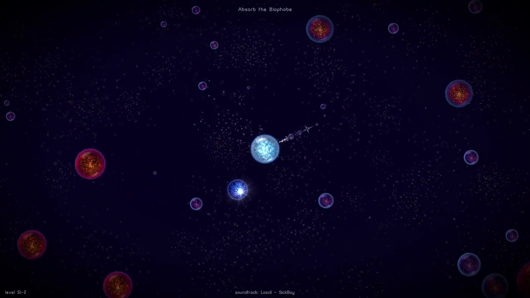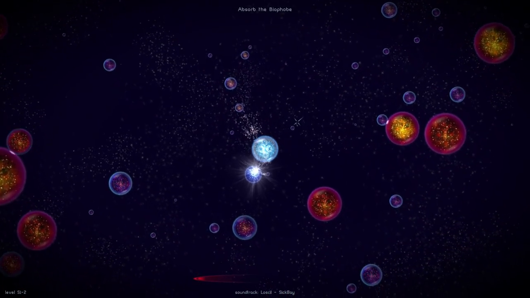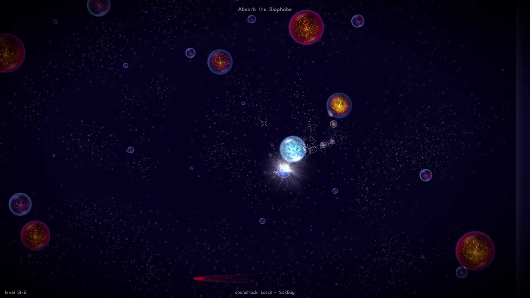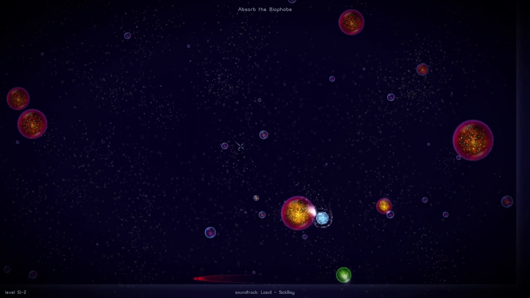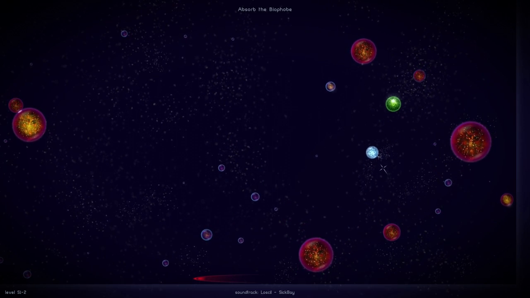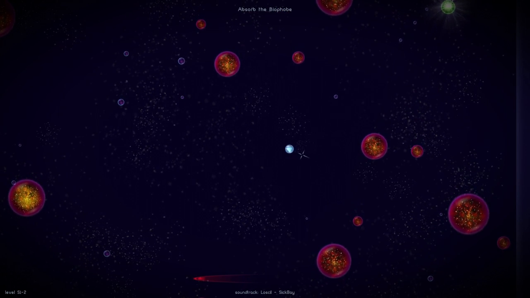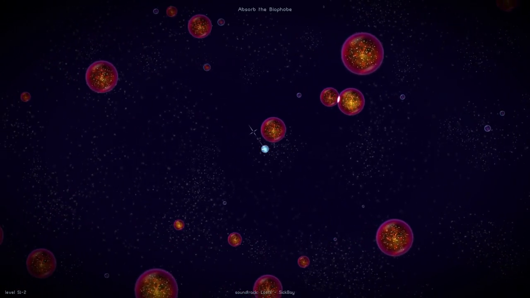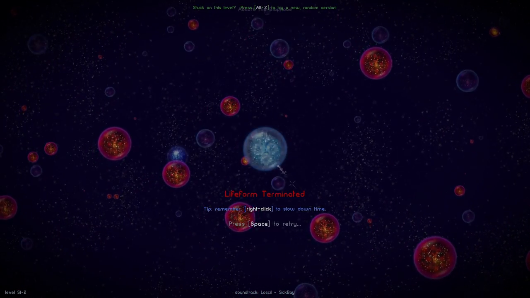How dare you? Come back. I'll slow time on you. Stop resisting! Don't you love me? We are meant for... No! Okay, that did not go well. No! Okay. I've been rejected by my lover, the biophobe. And now everything is bigger than me.